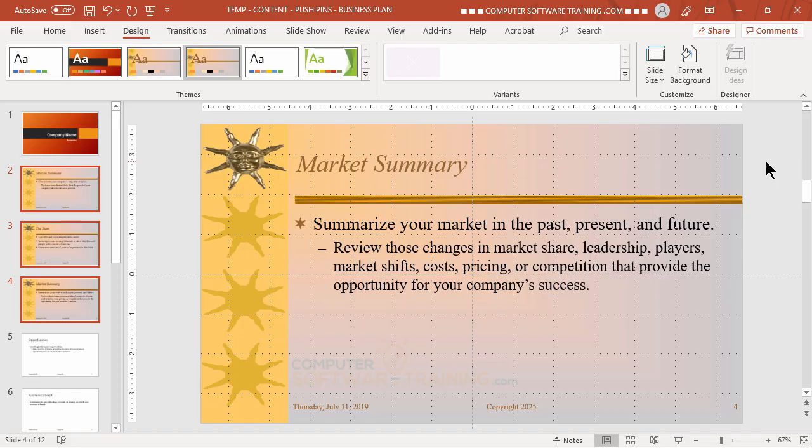In other words, it just has a great appeal to it, and you say to yourself, wow, I'd really like to make my next presentation look just like that, or maybe a variation of it. How would you copy the theme out of that other presentation to put it into your list of themes over here that you could later apply to whatever presentation? So here's how you'd go about doing it.